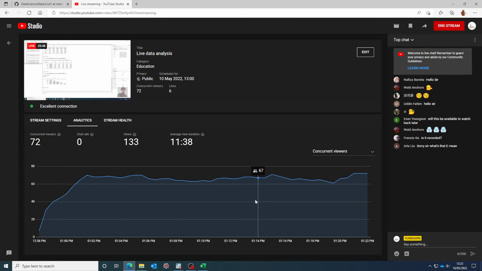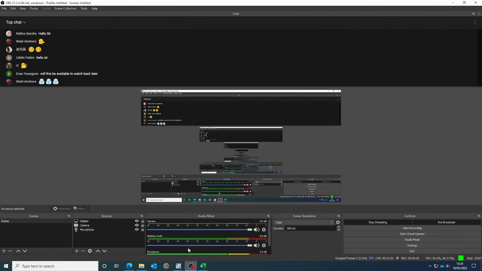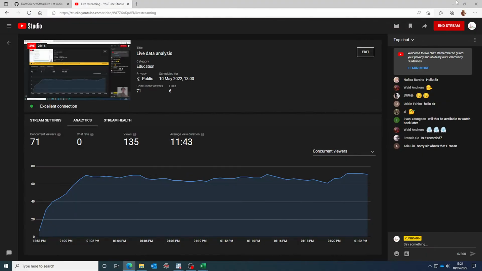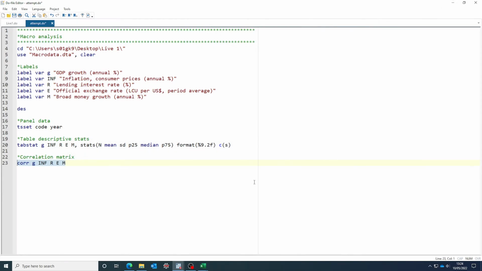E means exchange rate. Yeah, so that is the exchange rate, the changes in exchange rate to be precise. Yeah. So again, we do some recording as well. So fingers crossed, if the quality is okay, I would just keep it, make it available. I might do some further edits in this case. Yeah, let me just minimize that. Good. Okay, let me just minimize that, because otherwise you always see my screen. I'm switching between applications here.